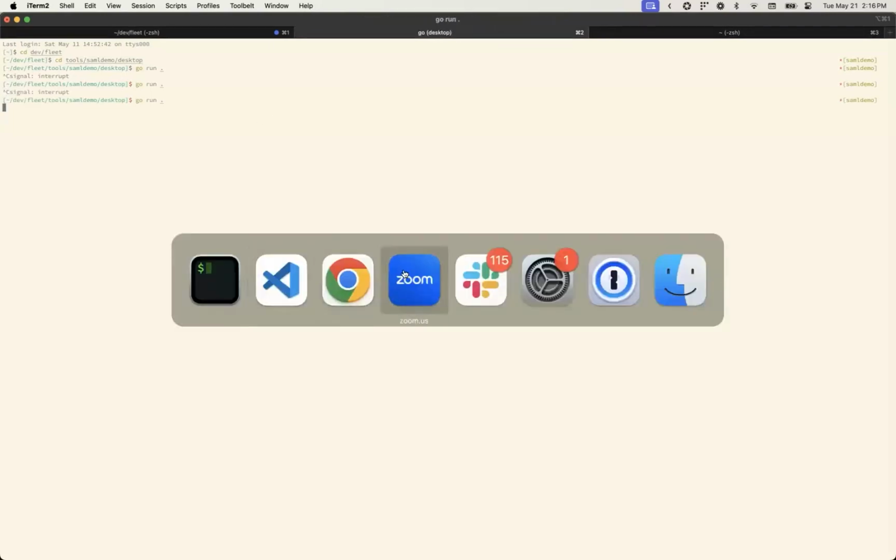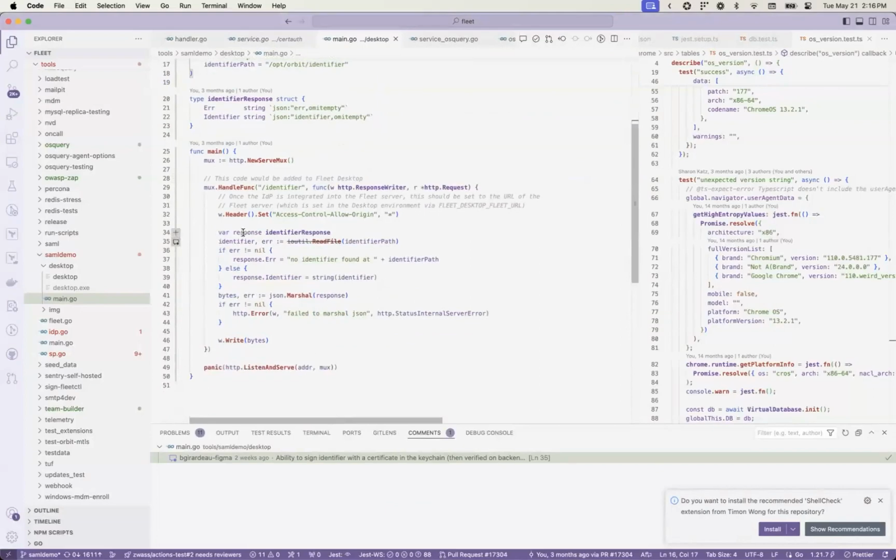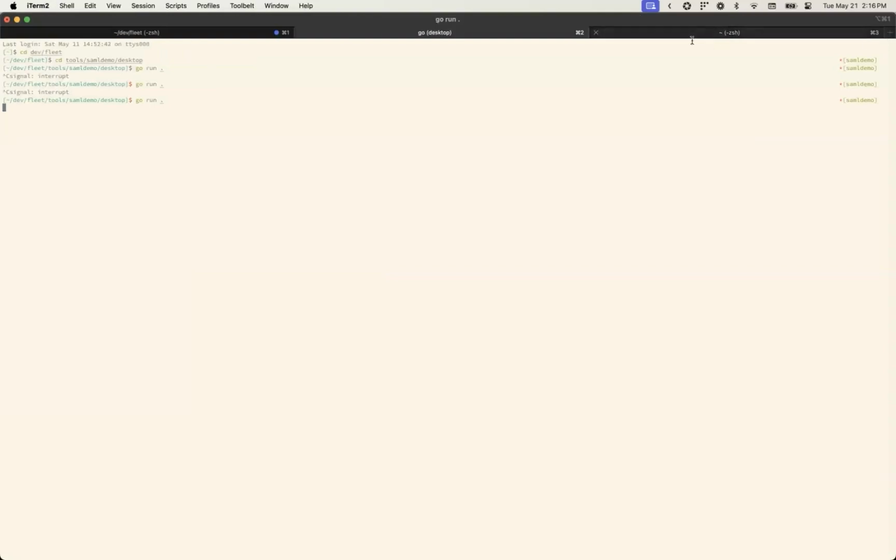So this is starting up that local. Yes, this is starting the component that would be within Fleet Desktop, but isn't right now because of simplicity. Not sure why that's taking so long, but in the meantime, let's curl something up. Oh, maybe it's running already and I don't print a message when it starts up. Ah, yes, it looks like we don't print a message when it starts up. So actually, I guess it's just running.